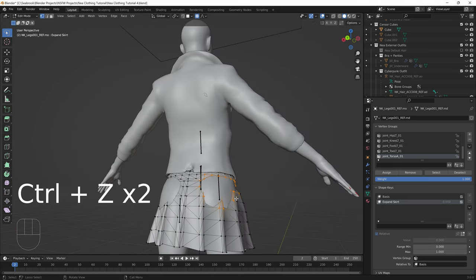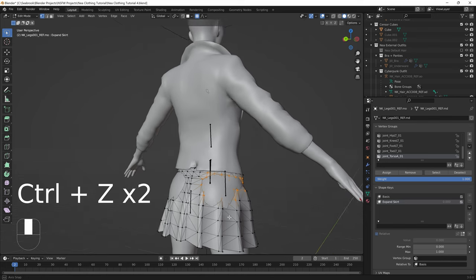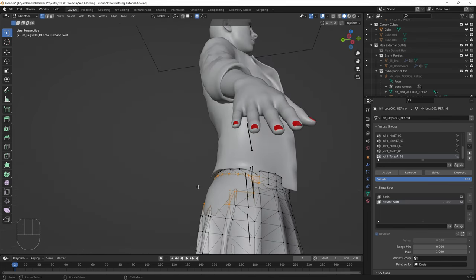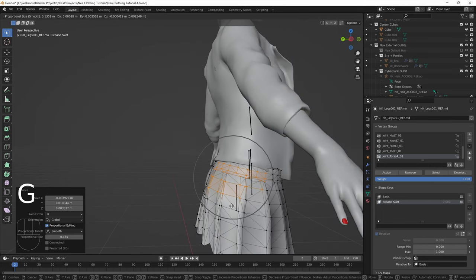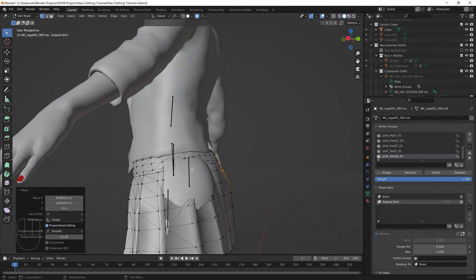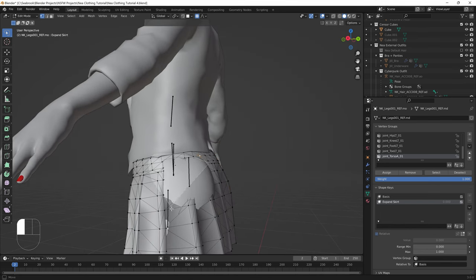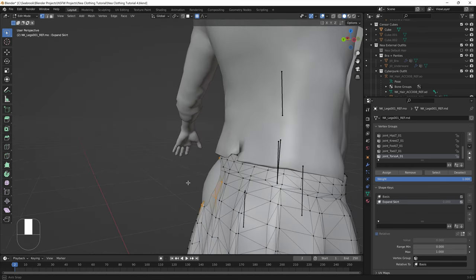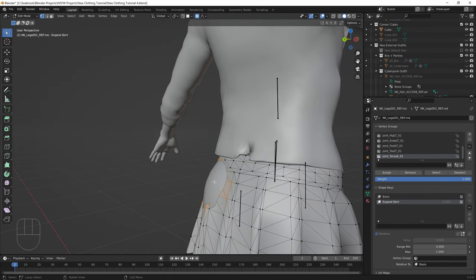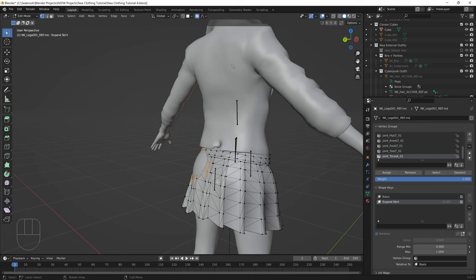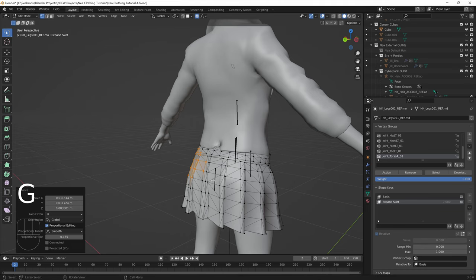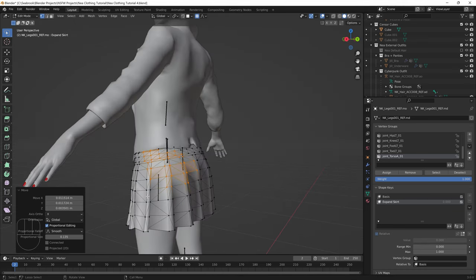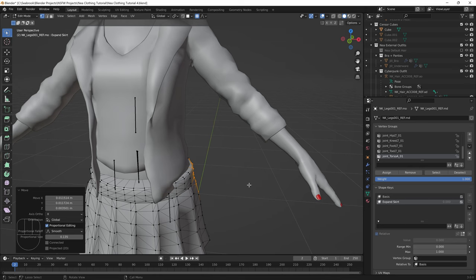This looks a lot more natural and doesn't deform the mesh. It deforms the whole mesh at once, which is a good thing. Okay, let me control Z. Maybe we don't need this as part of the selection, so I'm holding control and deselecting that. Okay, good enough. Let's do the same to the other one. You don't need to make sure the whole thing is perfect, because we're going to go back in there with a shrink wrap modifier anyway. So I'm going to press G and move it backwards. That's perfect.